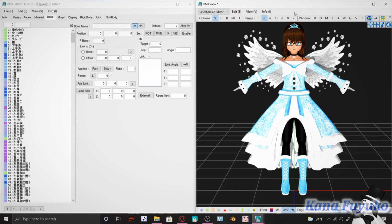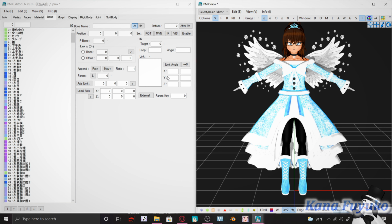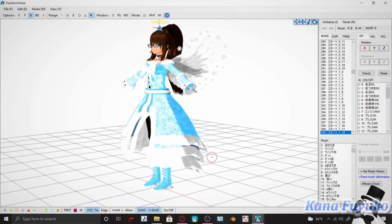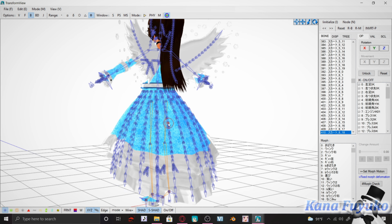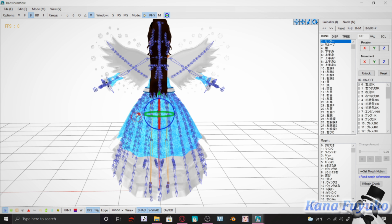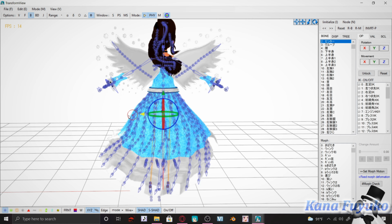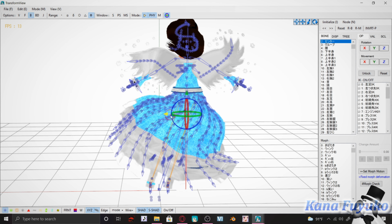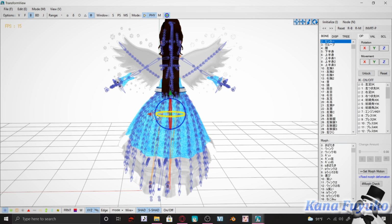So basically, in case you're wondering what I mean by smooth physics, allow me to demonstrate how they're going to look. You've probably seen a couple of videos where the hair has super silky movement. You're like, oh man, I would love to have those physics, but I don't know how to do it. So right here, I can click on play, and then I can move my physics right here, and you can see how silky the hair is moving. That's what a lot of people really want, and you can see that the skirt also moves really nicely as well. They all have their own ways of smooth physics.